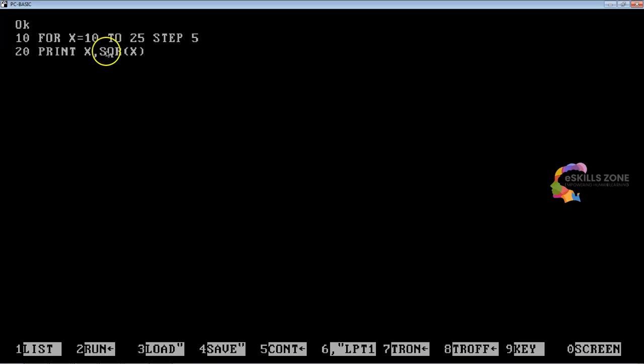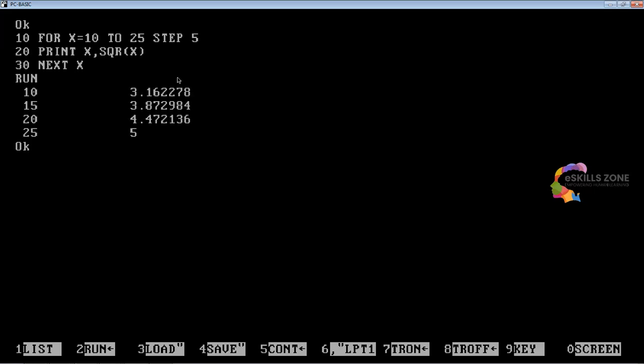This function will return the square root of x, where x starts from 10 till 25. The initial value of x is 10, the final value is 25, and step 5 is the increment. So 10 will be incremented by 5, 15 plus 5 is 20, 20 plus 5 is 25. Line number 30: NEXT x, which is used to close the counter loop.